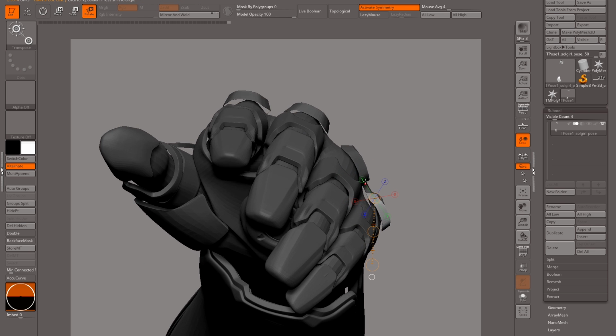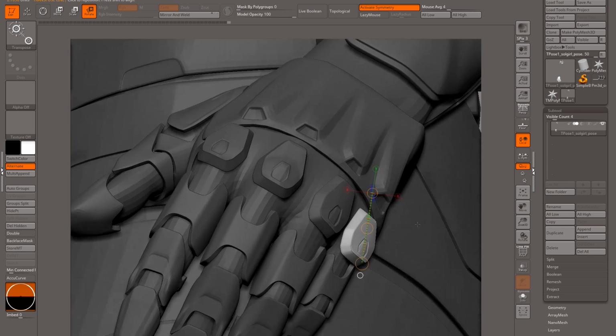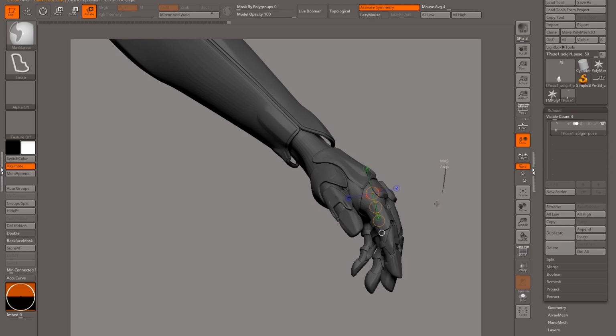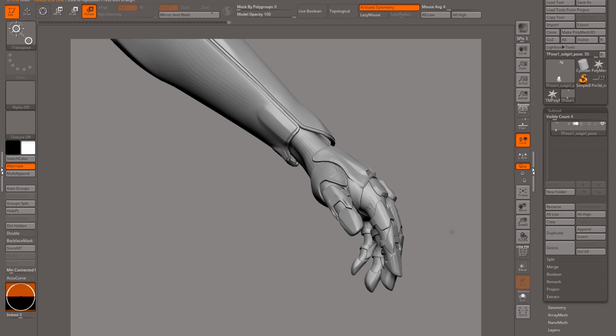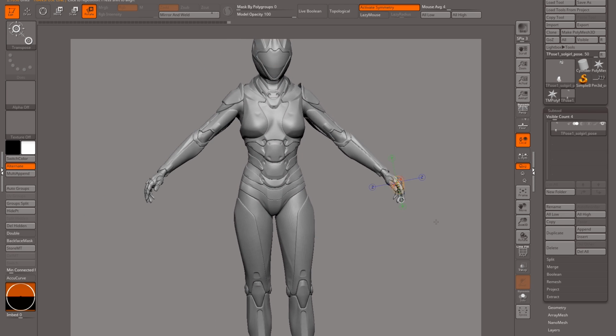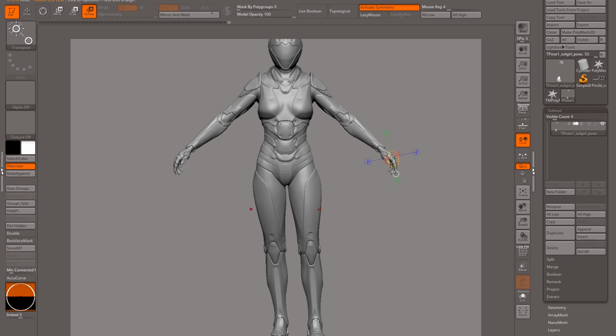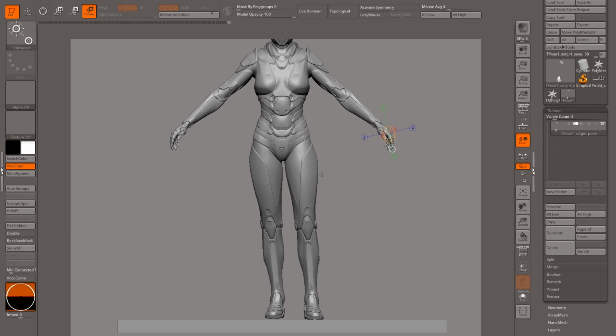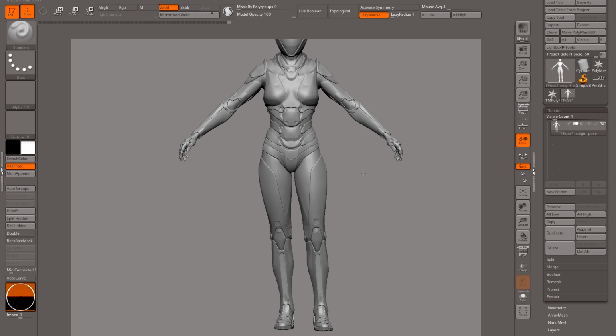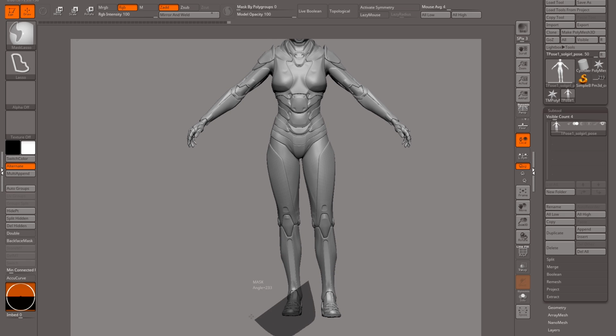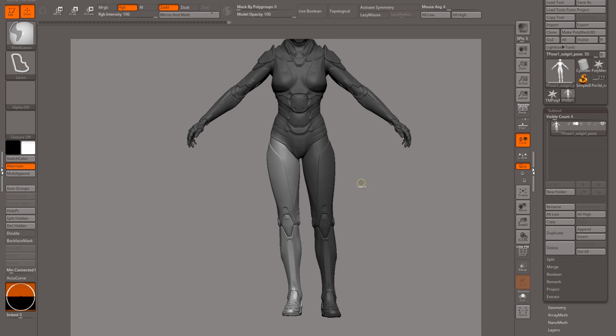Okay. Let's say this is fair enough. So now we can remove the symmetry, and then we can keep going to pose everything else. So we said that basically the weight of the character is on this point.